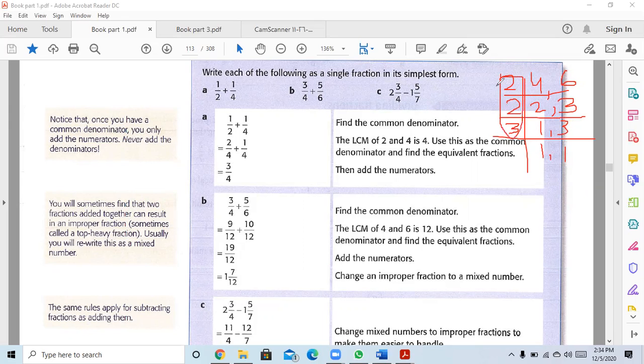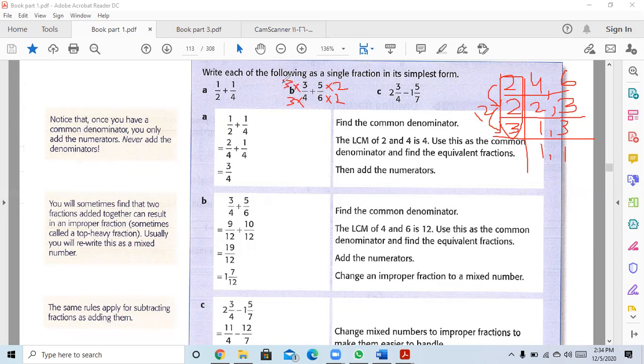Now here 2 multiplied by 2 equals 4, and 4 multiplied by 3 equals 12. So it means your lowest common multiple must be 12. Which number do I multiply here to make it 12? I multiply by 2 here; 2 times 6 is 12. And 4, which number do I multiply with 4 to make 12? 3. If I multiply by 2 here, the same number I multiply on the numerator, and if I multiply by 3 here, the same number I multiply on the numerator.